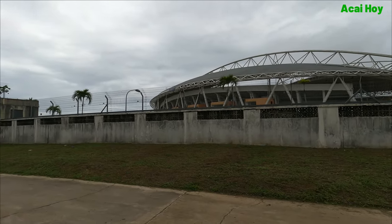It's just that it's not actually been in use for some time, since the Cup of Nations competition. It has never been in use. So it has just been there. Even to play the National Football League, they are not using this stadium. That's the stadium right there. But you can see that they are trying to see how they can renovate the stadium and put it in use so that they can be using it for national football competition also. So very soon it's going to be in use.